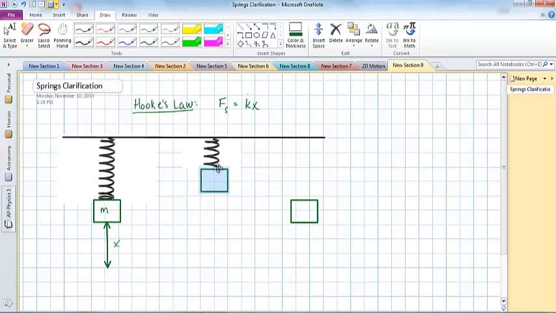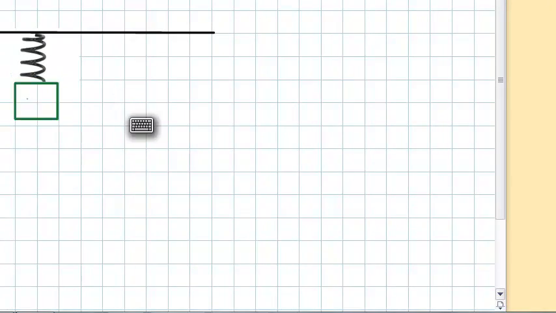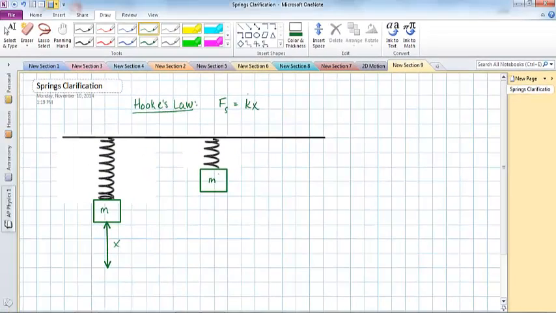All right, now when I cut the spring in half and I hang that same mass from the half of the spring, an interesting thing happens. If we think about the spring as a series of coils, each coil has to support part of the total mass. So if you have 10 coils, each coil is only forced to support maybe a tenth of the mass. But now that we've cut the spring in half, we've only got 5 coils to support the mass, which means each coil has to exert twice as much force. Or in other words, it is going to provide more resistance to stretching.